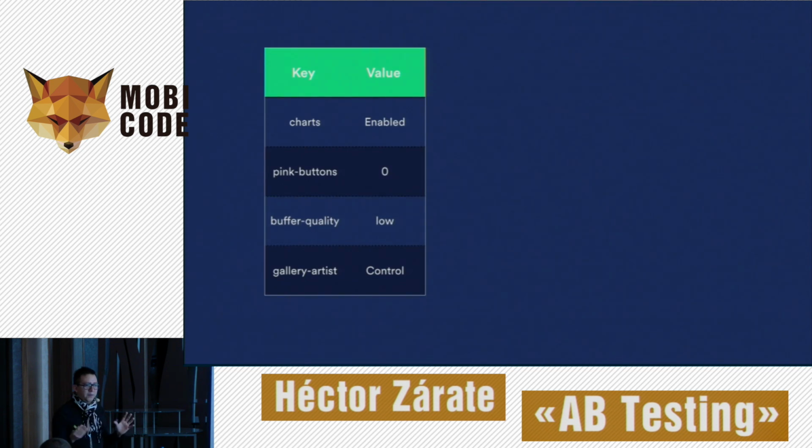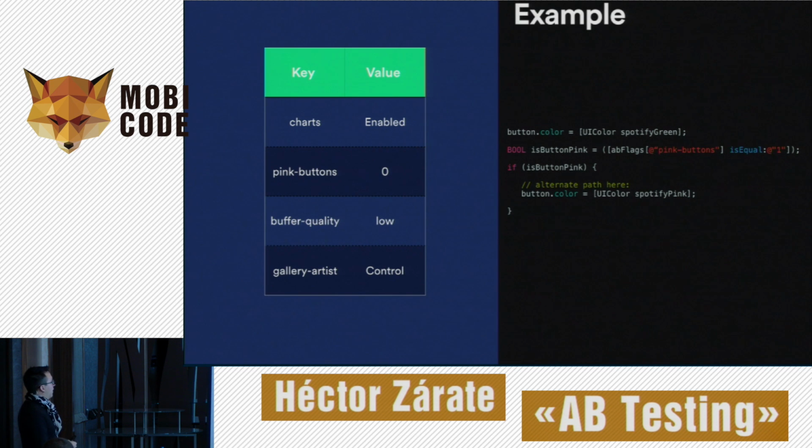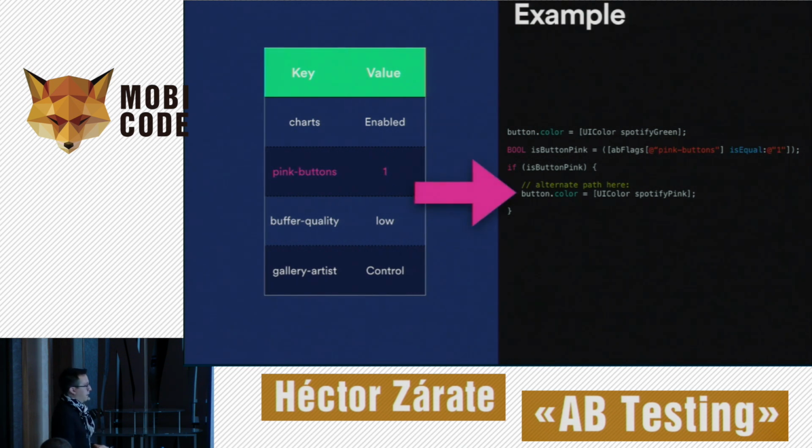And how do these A/B flags look? They look pretty much like this. It's just a simple dictionary where the keys are the name of the test, and each test group receives a different value. So this is what happens, actually. I have this code here where, if I have the flag pink buttons and the value in that flag is 1, then I execute the alternate path here.